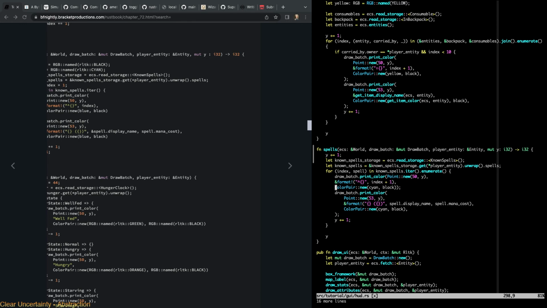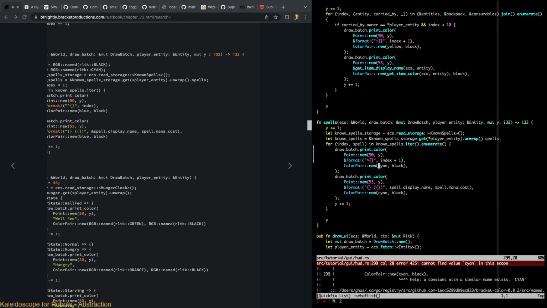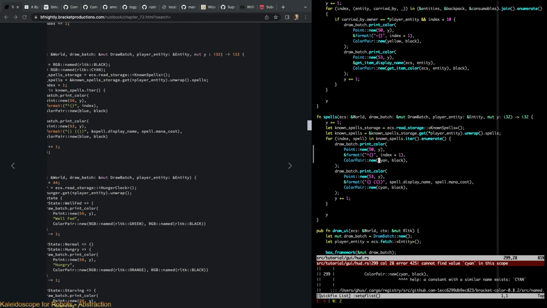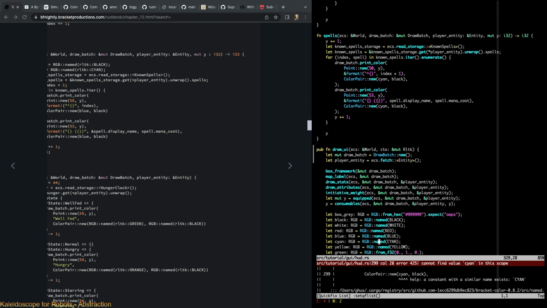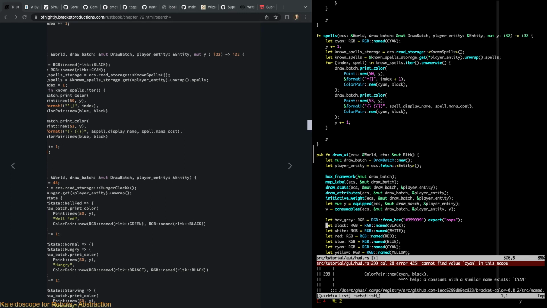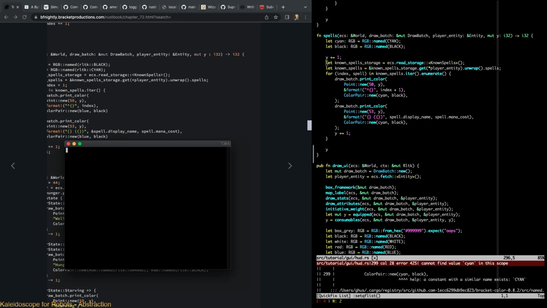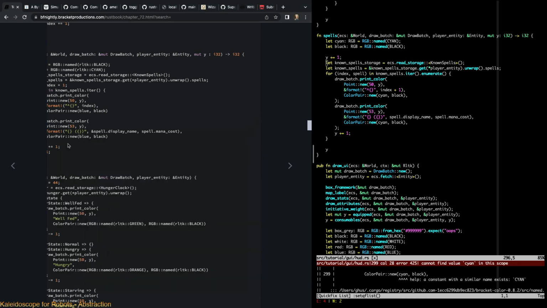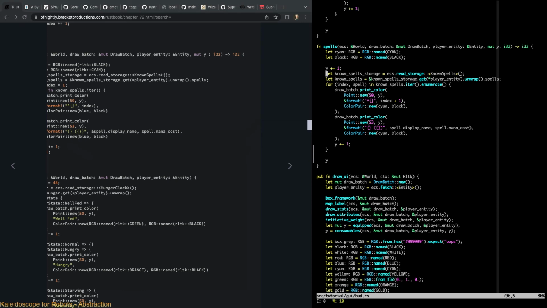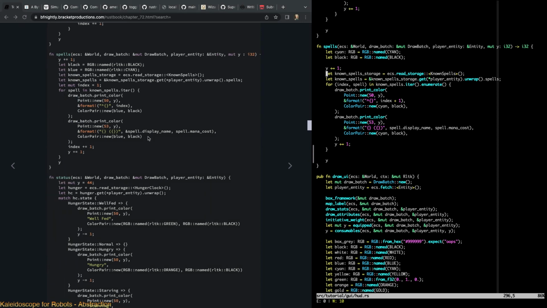Like that. Cyan and black. That, and then black, and then we're going to need known spells. Oh, let's see what happens. Yep. Okay, now we're at 10 warnings.